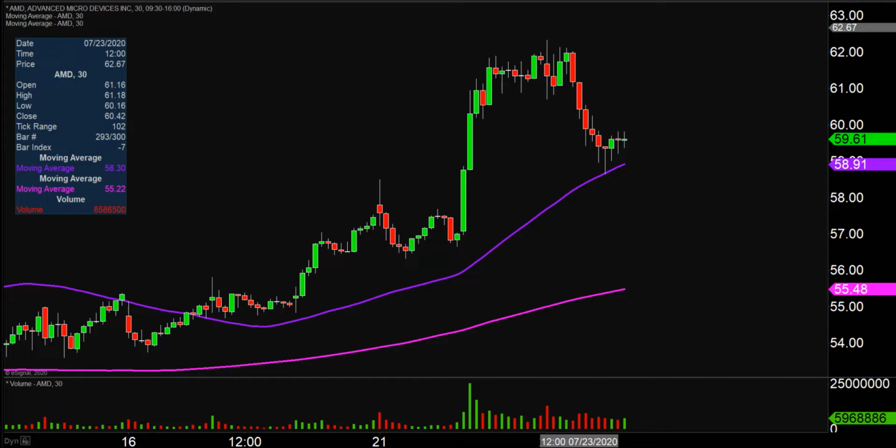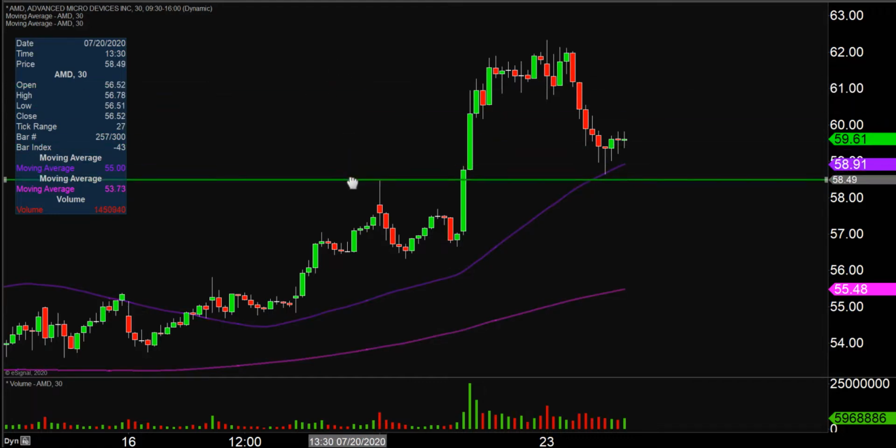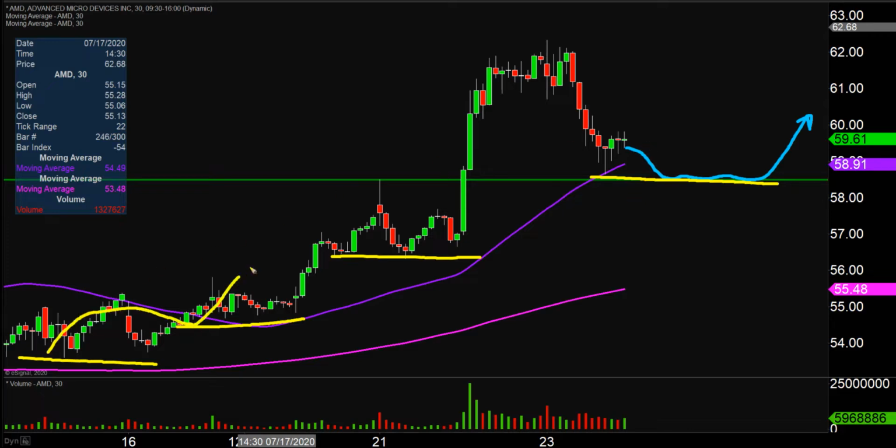And the reason why I would still call the overall chart perfectly fine, and I'm not saying this is what's going to happen, but if the price were to come down here to, let's just say, this level at the 58.50 mark, again, not saying it'll occur, but price comes down here, behaves in that manner, then starts to work its way back upwards. What would you have in this situation? Well, from the big picture, you'd still have a set of lows there. You'd have lows there. You'd have lows there. You'd have those lows down there. If you envision each one of those as stair steps, what do you have? Well, from the big picture, you would still very clearly have stair steps progressing in the upwards direction. And that's the name of the game.